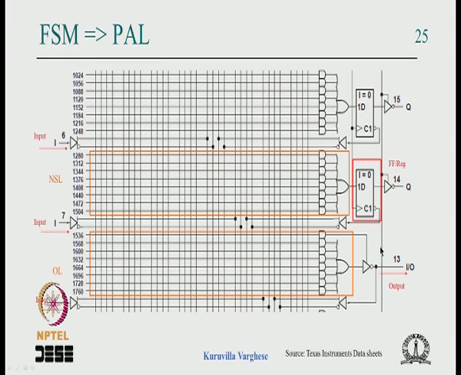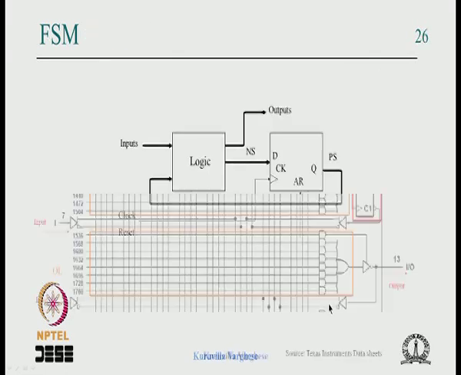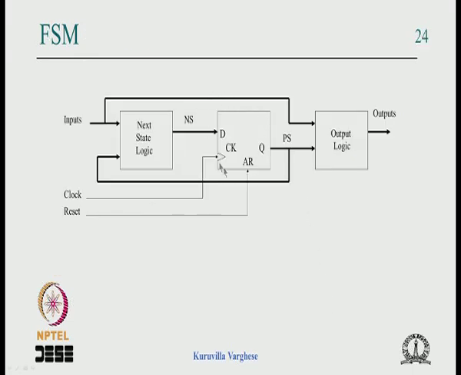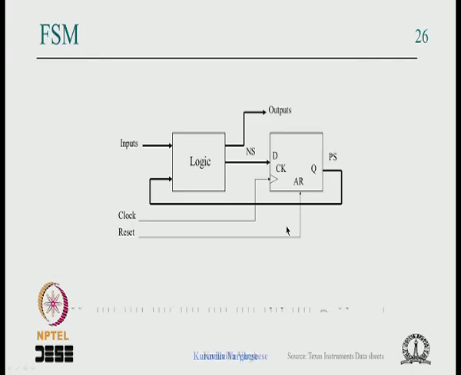Of course if there is a flip flop here, then you can have a registered output. We have discussed why there is a requirement of a registered output when there are glitches in the output due to transitory states, then you can have the output registered. So that is possible if you use a similar kind of section even for the output, then you automatically get the registered output. And it does not matter whether you view it like this 3 block diagram or 2 block diagram, it is all the same.